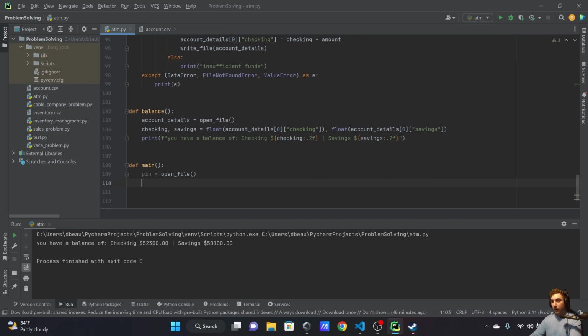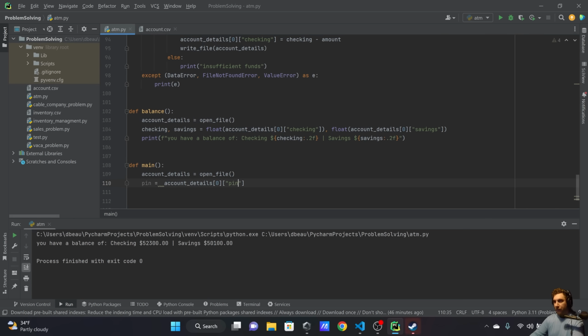And what we'll do, let's just say account details again. We'll say account details equals open file. And then we'll just say the pin equals, we'll grab this, right? Paste it in. And we just change checking to pin.